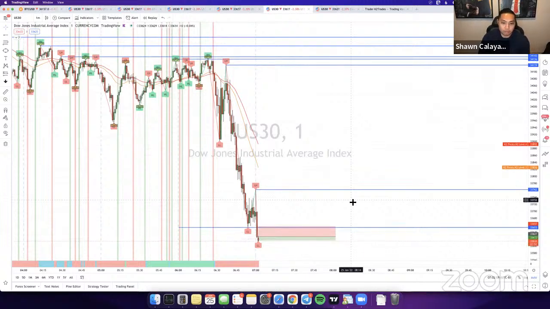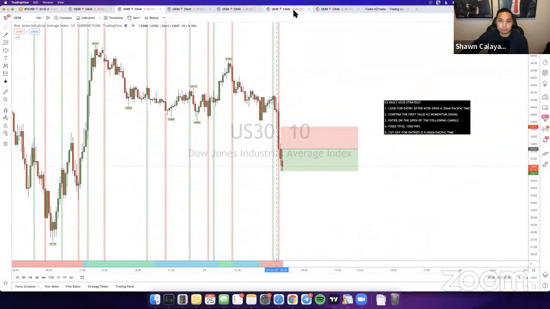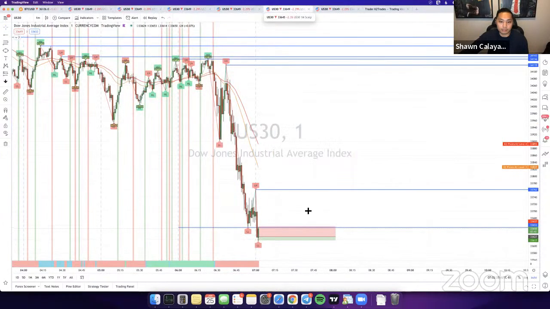So I would have wanted to take this right here because I would have wanted to catch the last move of the daily over here. But there was news, and I'm glad I didn't take it, because look at how price shot right back up. You're going to see a lot of fake outs right there, so I'm not looking to take any of these trades right now.